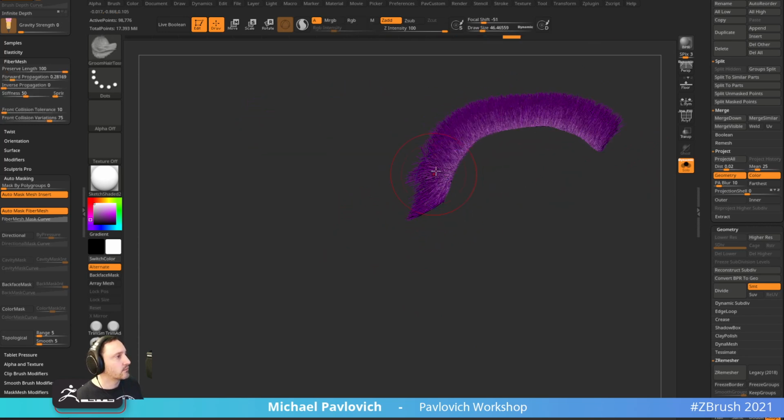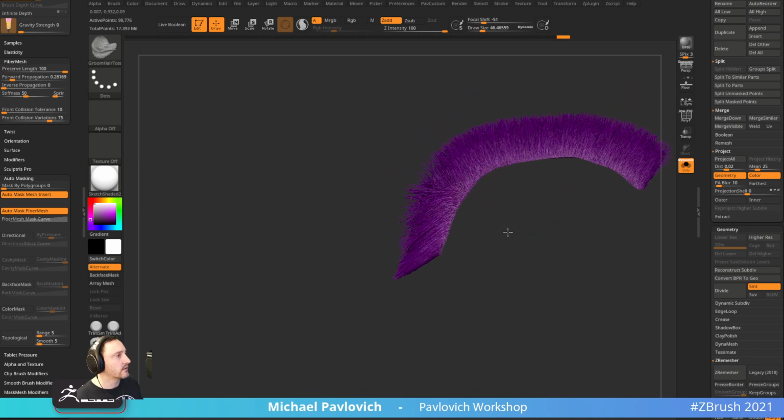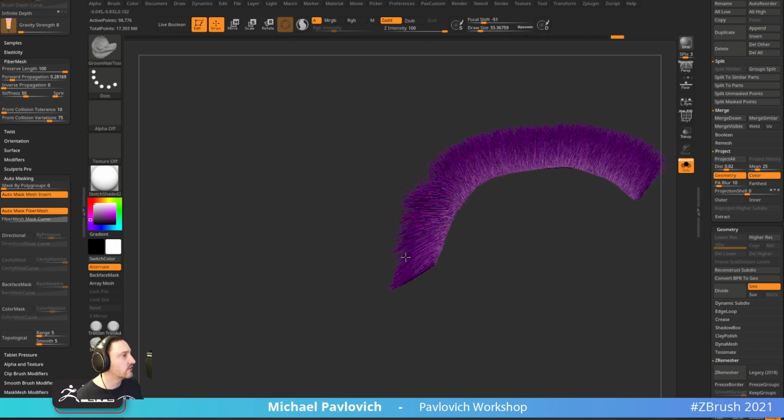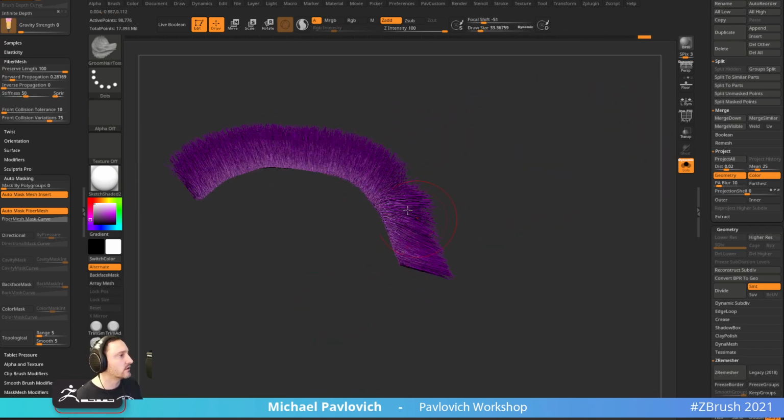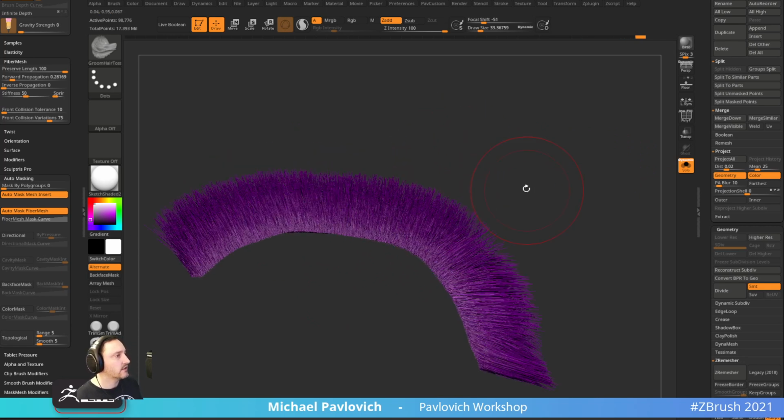So I don't know. This is a good practice run to be like, okay, what's working, what's not. And then I would go back through and be like, okay, let's do another version of this where we put in our profiles so we have actual geometry. And you could even go through here and clump.